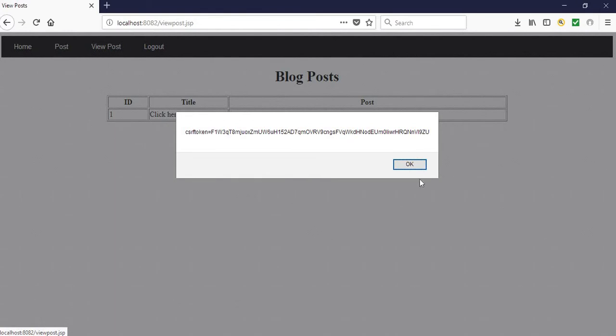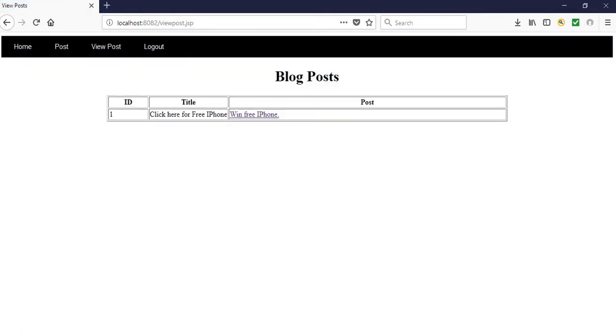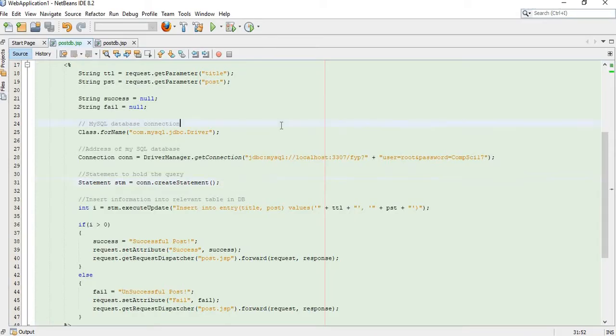Now, as discussed before in my previous videos, if the attacker wanted to go in deeper in this, they could design the script to not allow the user to know that this has happened, and rather than display it for them, it can send it to the attacker themselves, which then means they'll be able to access the application which the user is using. So we'll go over to the code, and I'll just explain how this happens.